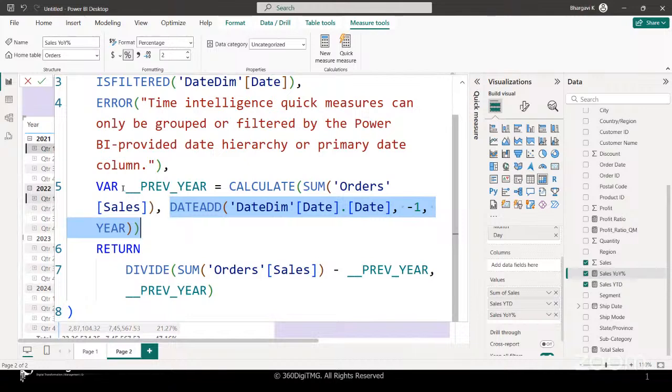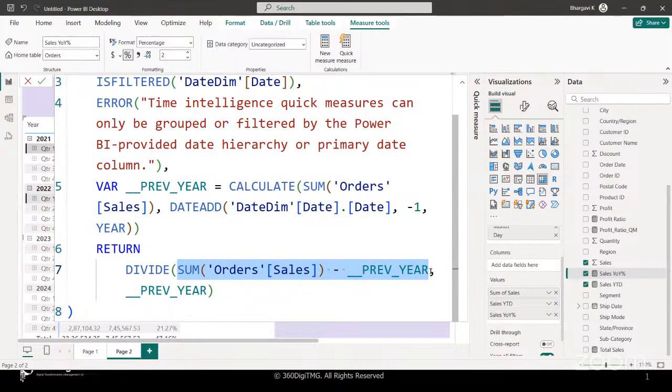That is the previous year. Data is stored in this variable. Then we are dividing the current sales with the previous year sales that is computed using this formula. After the difference is obtained, this is the numerator of the divide function, comma, divide it with the previous year data. That is the denominator of your divide function. And this value is getting returned. It is coming into the graph here.